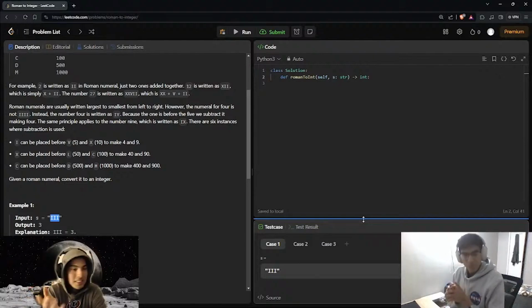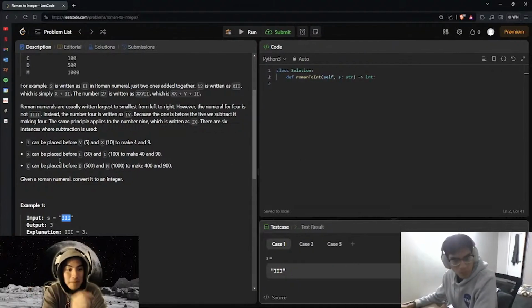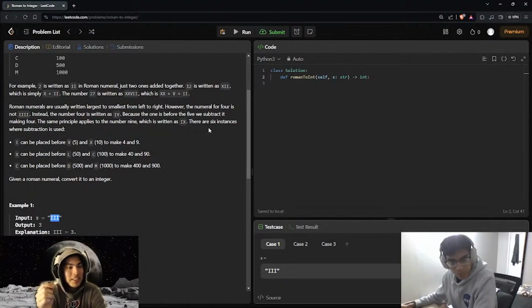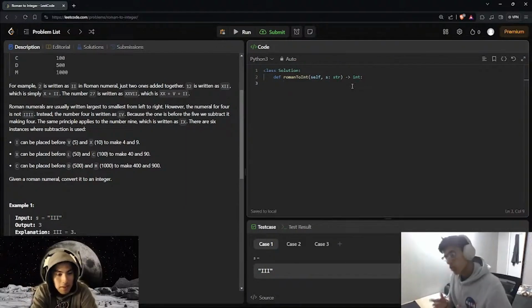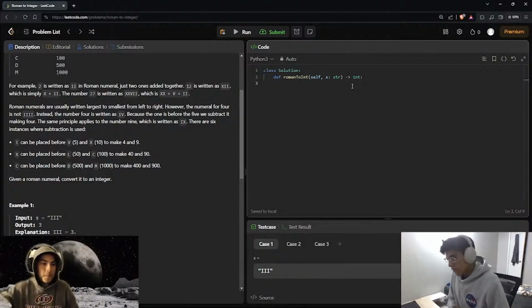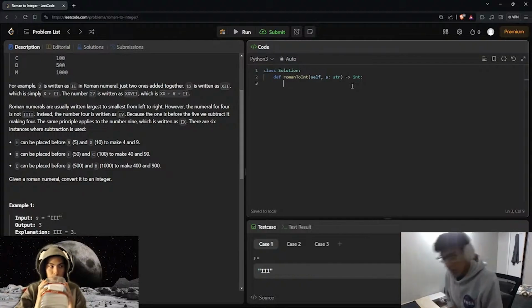6, yes, which is incorrect. It's supposed to be 4. So that process is not going to be the same for everything. That's the trick of the problem. Like Carlos was saying, we need to figure out a way to check if the following character is less than or bigger than the current character we have.